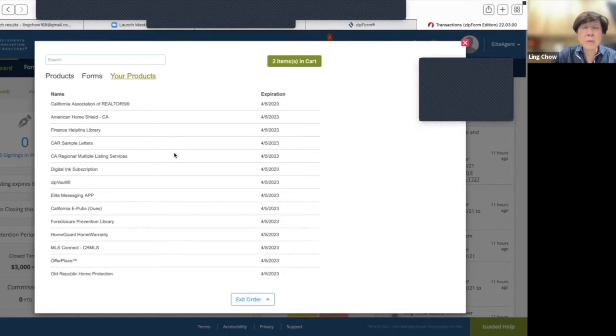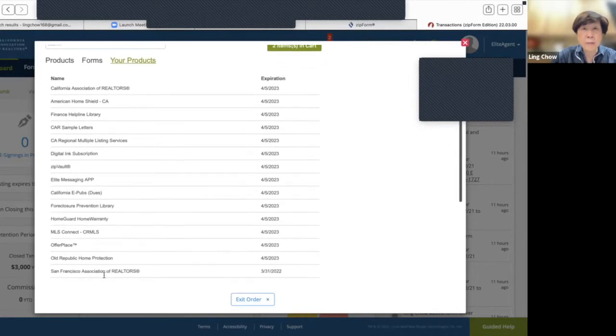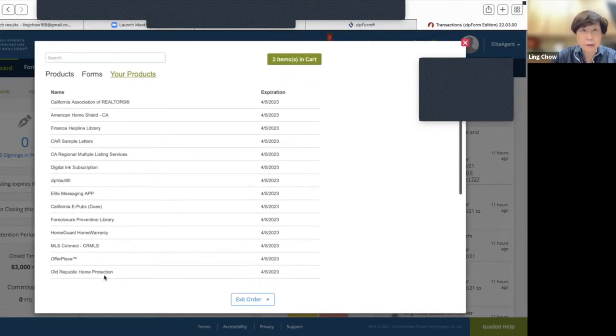The most important one, of course, is the California Association of Realtors. You have to click that. Anything that's free, I pretty much click, and you probably need all of it anyway. You need the zipVault, you need all of this wonderful stuff. These are all free, okay?